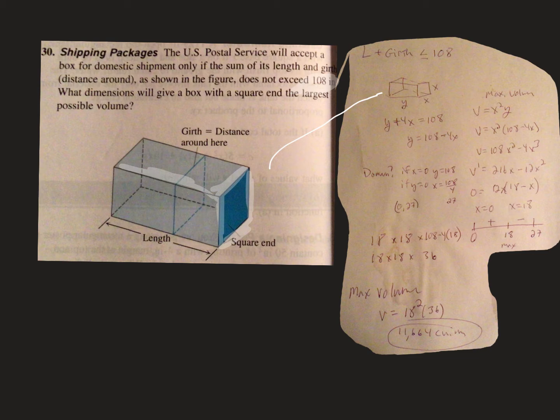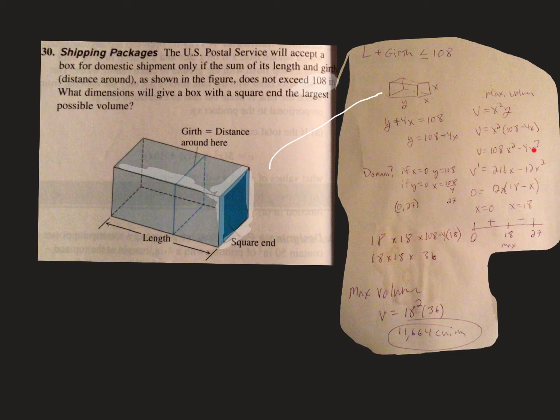I don't want to have x's and y's in my equation. I want to avoid implicit differentiation if I can. It's not a related rate question, it's an optimization question. So we want to try to work with one variable if we can. In Calc 2, Calc 3, you might be doing two variable optimizations, but we're not there yet. So I'm going to replace y in this volume equation by 108 minus 4x, and then I distributed the x squared through. Now I'm going to do the derivative.